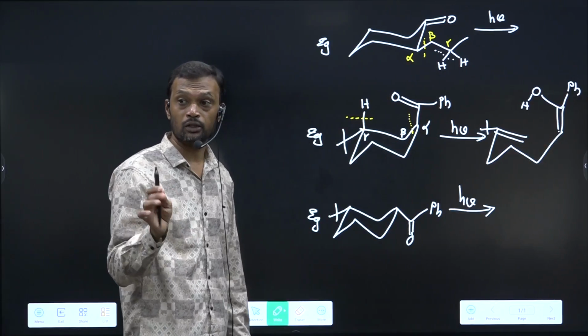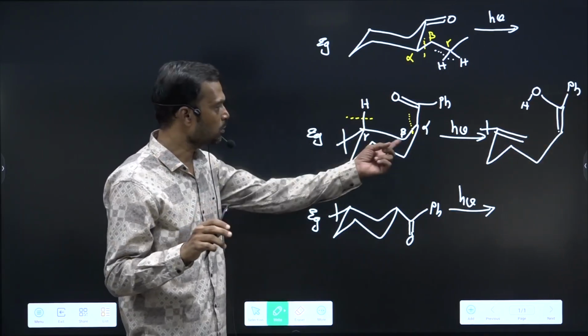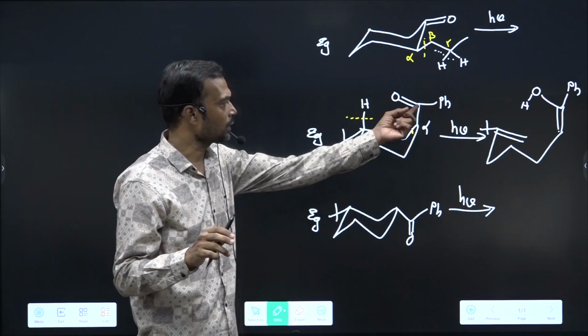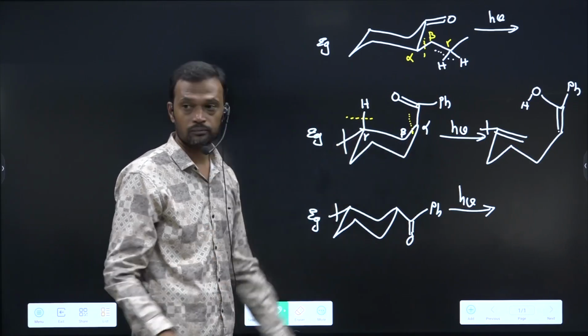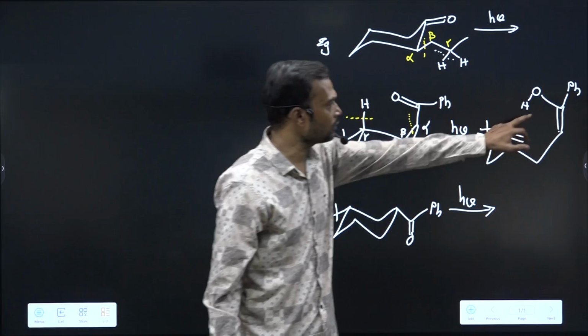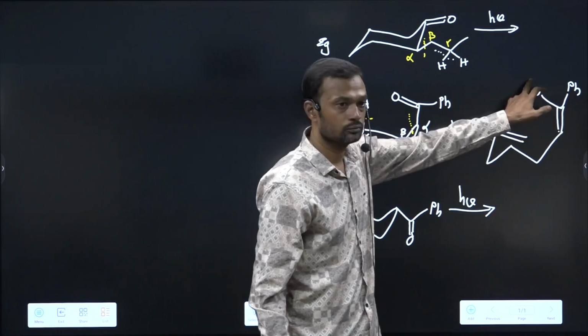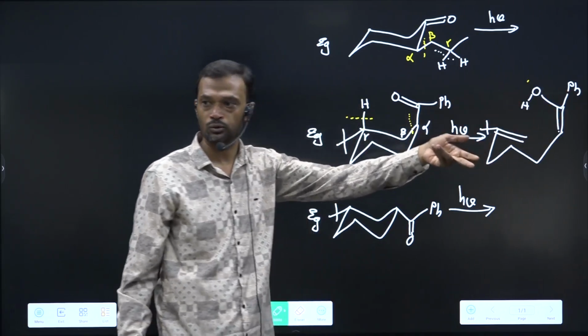Apply the technique, then you will get a clear answer without any hesitation. Put double bond between alpha and carbonyl by breaking alpha beta. Put one more double bond here. See, finally in your exam, here they will write C double bond O, C double bond O, Ph they will write. Enol form, that is. Enol form converts to keto form.